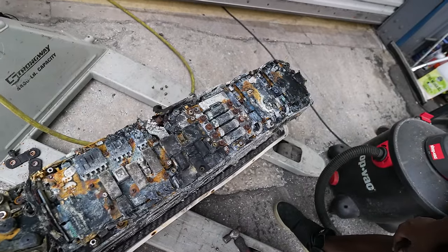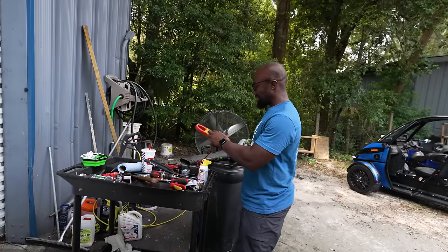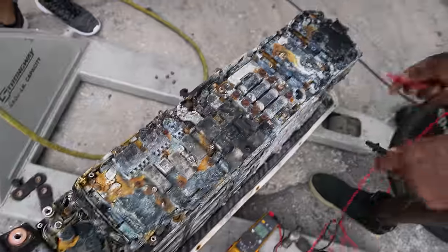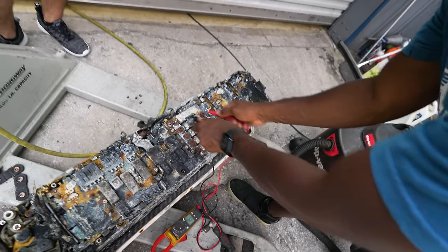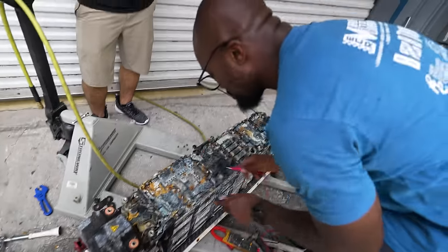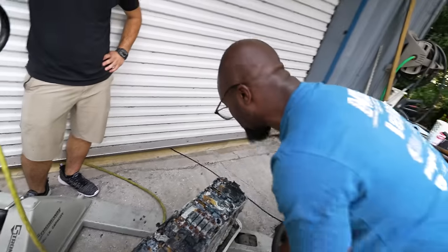Did those blow? We could test them and see the continuity. That'd be interesting, because if they didn't blow, I mean, we probably should redesign that. What are you thinking? Did they blow or not? I'm going to go ahead and say they blew, but... All right, so all the fuses are good. Which means that they didn't blow, which means that they didn't do their job. Did this one do anything? That's good too. Okay, so all the fuses on the top are good.